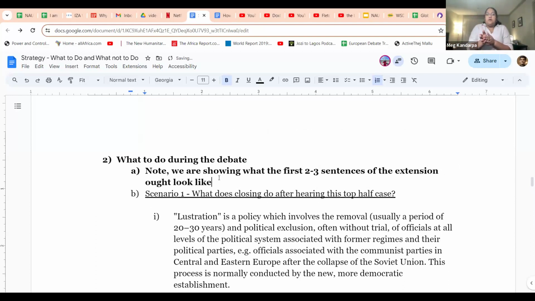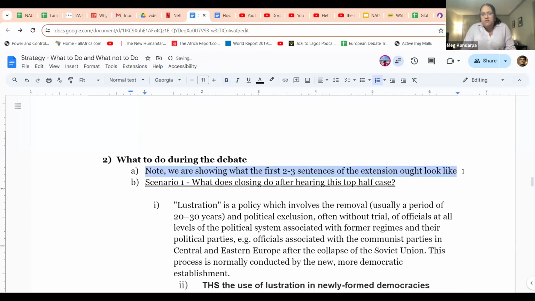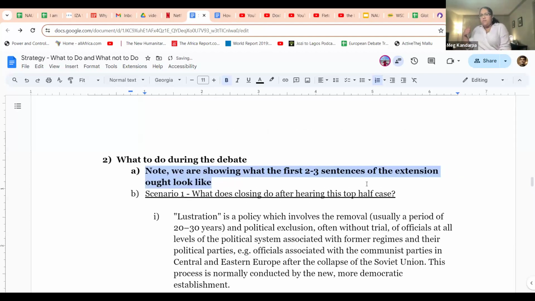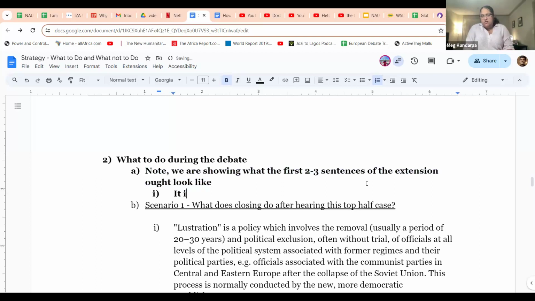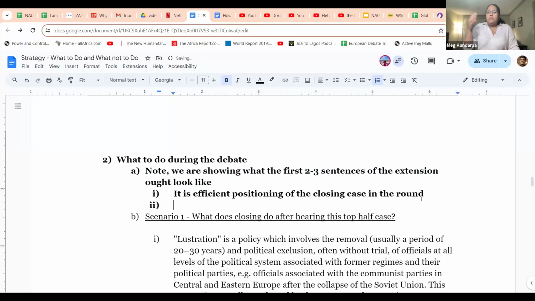This is positioning your case within the round, which is a lot more helpful than just telling me your case, and again, waiting until up whip or gov whip to explain what it does to the top half. And so this is what you want to be listening to in the entirety of your round. Mind you, second speakers, in my opinion, and also first speakers, should be communicating this. You should know how your case is interacting by the end of, for example, if you're a member of government, by the end of prime minister, beginning of deputy prime minister is when you begin to think about how your case is interacting, or honestly have a good idea.